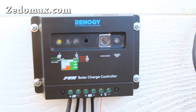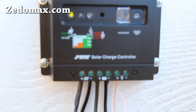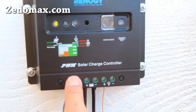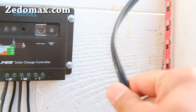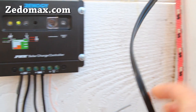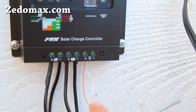It's actually very, very simple. This is a 30-amp PWM solar charge controller. You've got two inputs — plus and minus — from your solar panels. If you want to use more than one solar panel, you can connect them in parallel. If you want to keep it at 12 volts, or if you want 24 volts, you can do it in series — just like how batteries work.